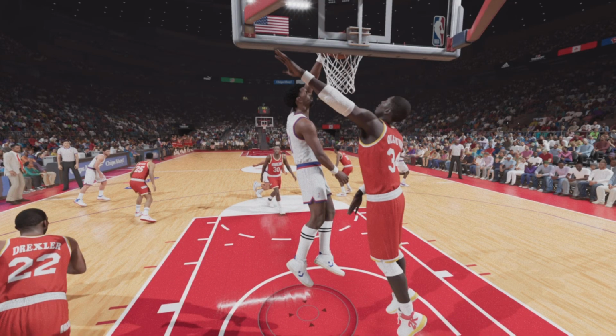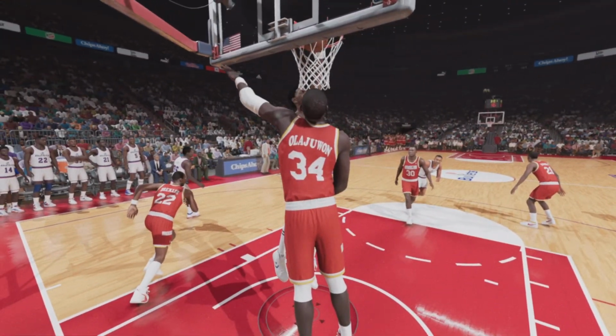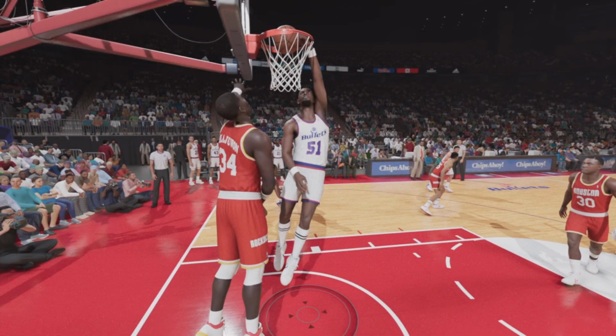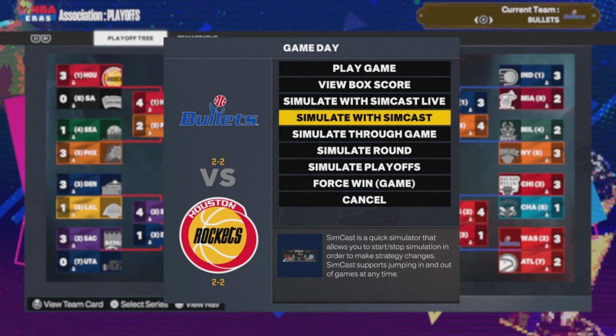Let's see. Oh, we didn't even get that one. But this one's nice, too. This one's nice. We have Hakeem in this shot. That might be good. Yeah, something like that. You can actually visually see who's playing each other.